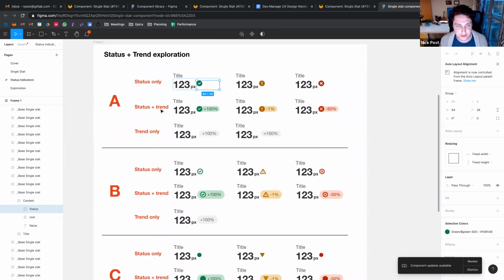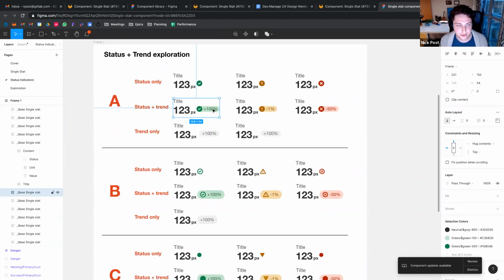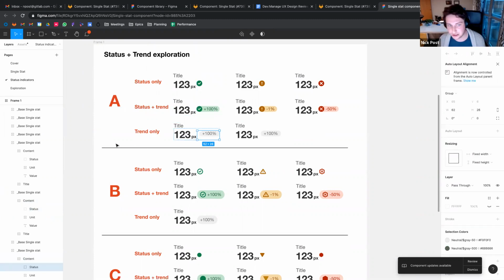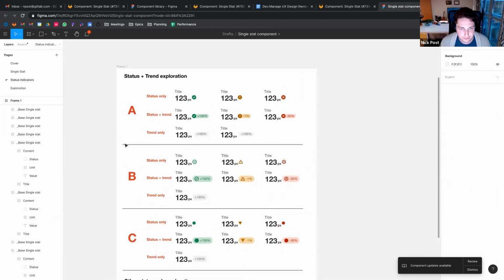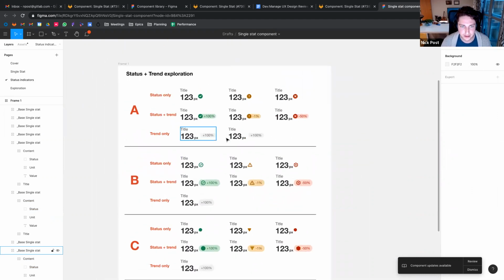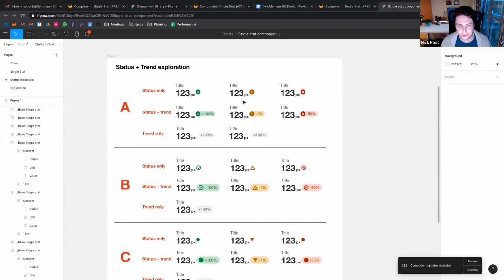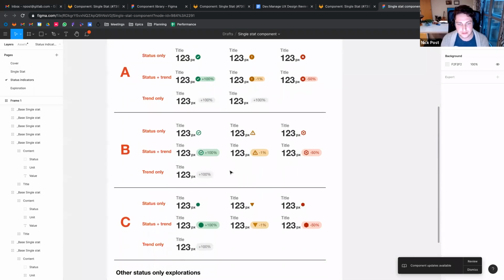So this would be status only, this would be trend only, this would be status and trend, and then we'd want trend only, and you don't need to have a color or anything if it's just a trend. So I've done a few variations where we just have circles, and then it gives you color and icon to represent success versus warning versus danger.